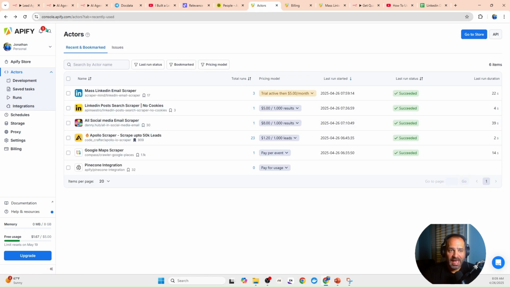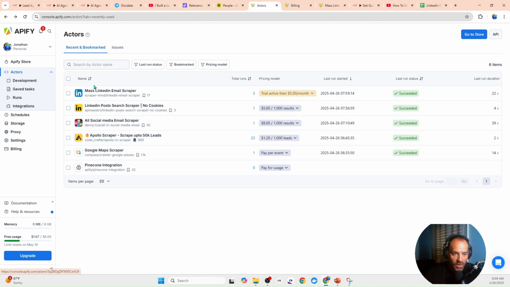Now, when you come into the Apify website, you're going to be asked to start an account. I'm going to go through this as if you've never created an account. This is where you're going to start. Again, these are all of the actors that I have active right now. These are the ones that I have saved on my account. And this is the one we're going to go through, the mass LinkedIn email scraper. That's what I just ran, and that's the one that works. The other ones I've run, and some of them are challenging. This one says $1.20 for every 1,000 leads. However, I've never gotten it to bring me back any information.